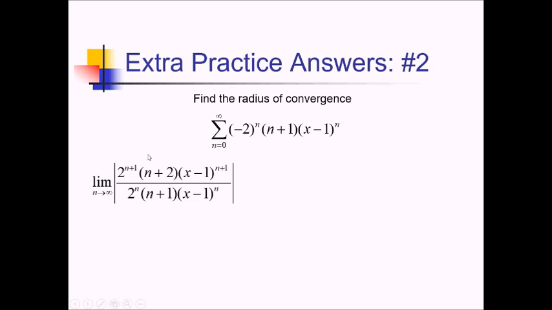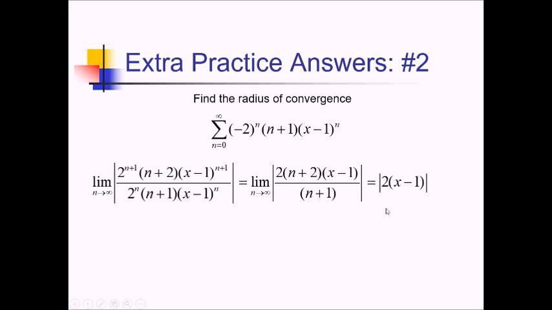So we have a 2, an n plus 2, and an x minus 1 upstairs. Downstairs, the only thing left is this n plus 1. And now if I multiply things out, and by the way, if I let n approach infinity, I can ignore this plus 2 and this plus 1. So we essentially have a 2n and an x minus 1 upstairs. Downstairs, basically just an n. Again, if you ignore these slower growing parts of these n terms. So the n's are going to cancel. We really just end up with 2 times (x minus 1) left over when all is said and done.